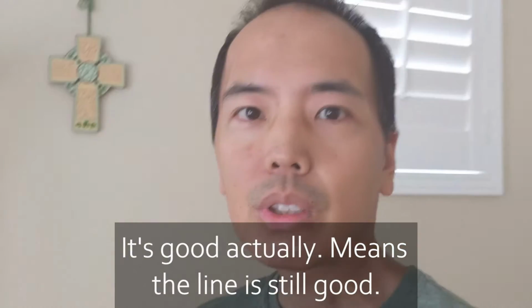I've never had IVs and medical procedures before, so I have no idea how it's supposed to work, but the nurse did say that blood can kind of leak out. I guess that's good. That means that the line is still in the vein. I took the IVIG out of the fridge. The nurse comes in like an hour, so hopefully it gets to room temperature by then, and I'll give some more updates later.